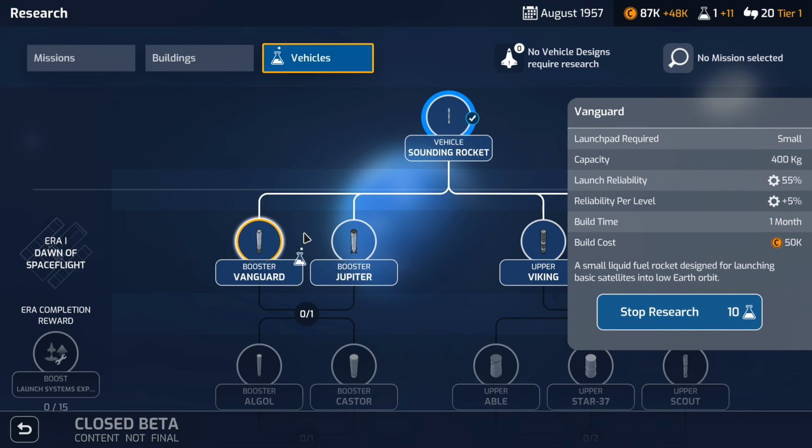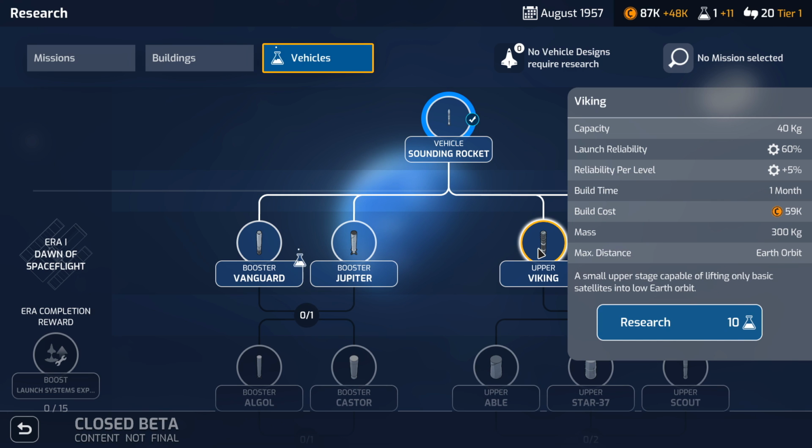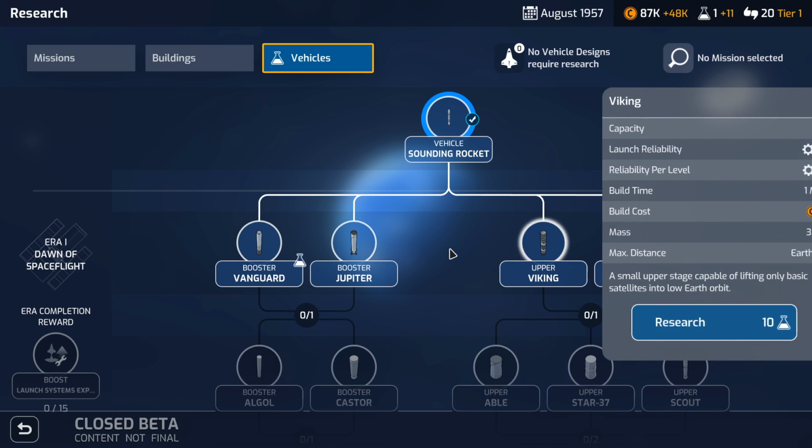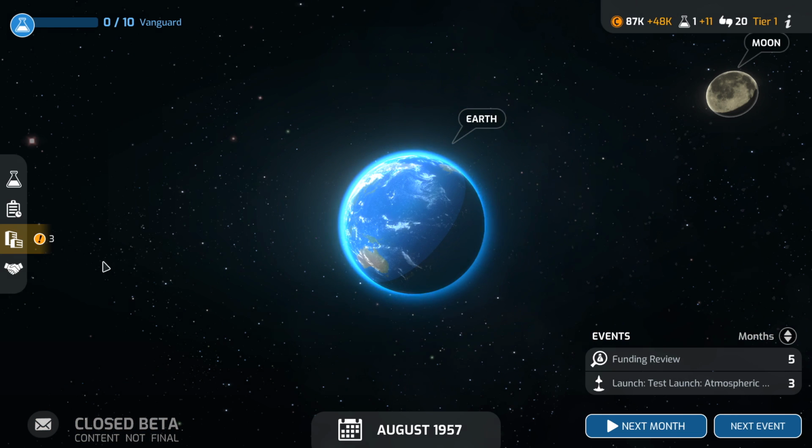Okay, so the Vanguard has lower reliability, lower capacity, but as you level it up, it gains more of a bonus. Whereas this has more capacity and more launch reliability, but it gets almost nothing from leveling up. It's also got a much longer build time. And I assume that these match up with each other, would be my guess. Like, I can't put a Vanguard booster on, like, a Jupiter upper. Yeah, that would be my guess for how that works. I feel like we're going to waste a lot of research doing this, though. I guess we'll do the little projects, and we'll just see what happens here.